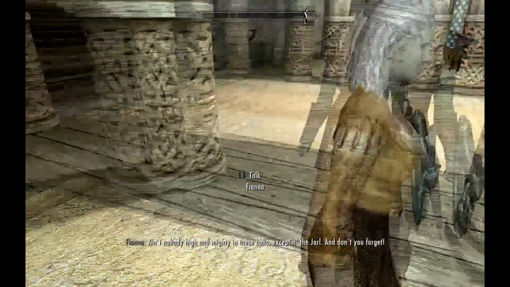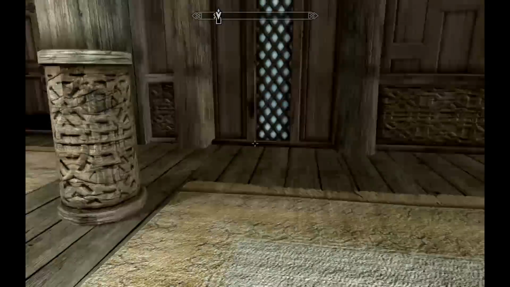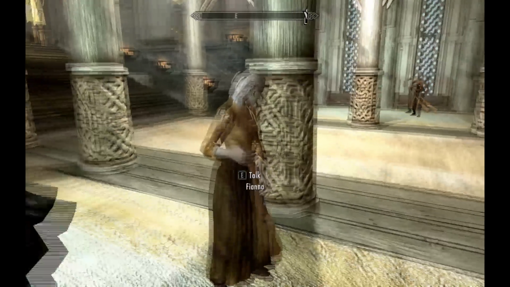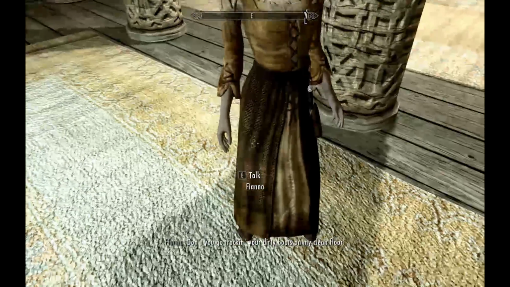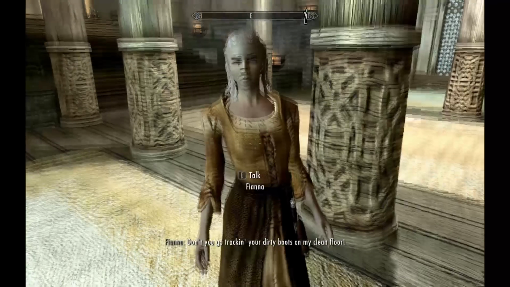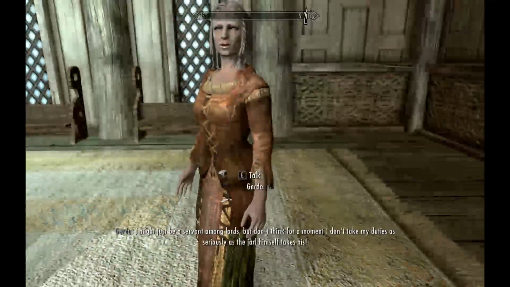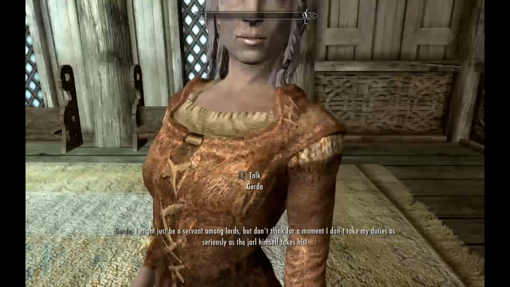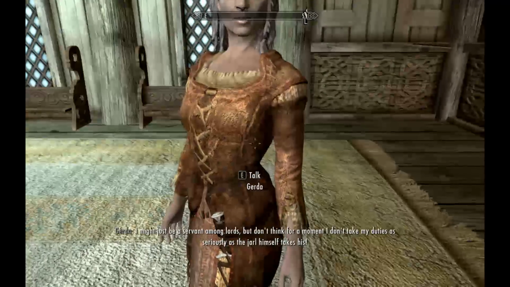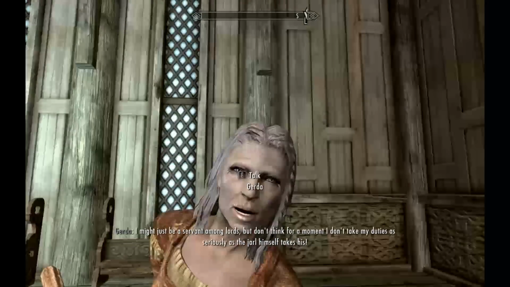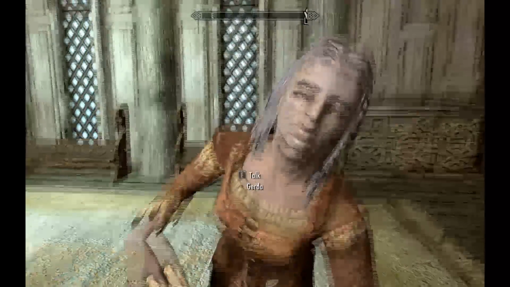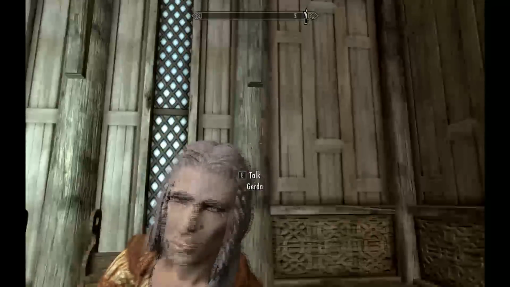Alright guys, this is the high texture outfit mod, which makes things like fine dresses, fine clothes, much more high texture instead of the usual blur, as you can see here. Things like a servant's outfit are a lot more high texture, so for those of you that walk up to people and find, oh, that's why you're wearing a blur, this fixes that, and I'll put a link below.